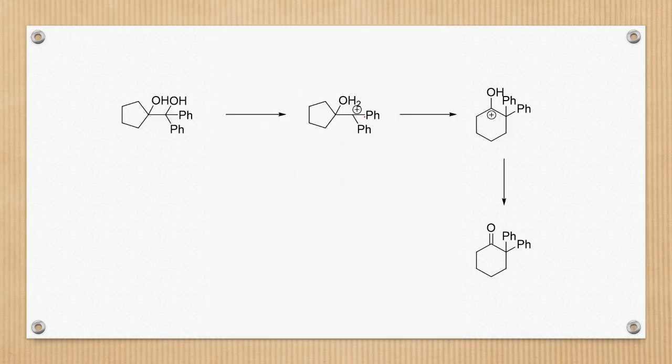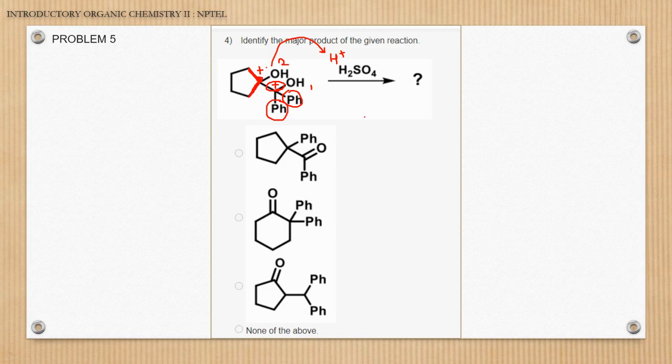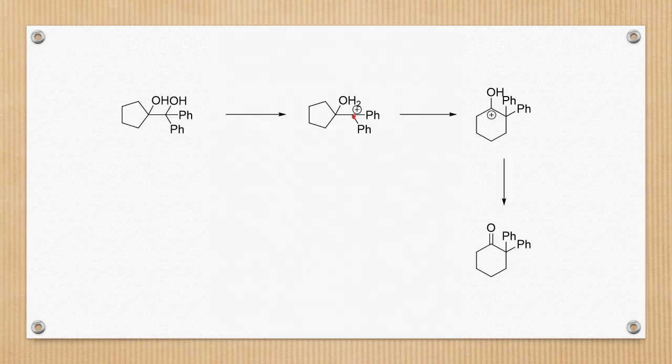After the formation of carbocation at C1, now what will happen? If the C1 carbocation formation is taking place, it will leave out this OH2. So now positive charge is going to be formed at this carbon. Now I have told you that if you have any OH present in the group and the C-C bond can migrate to form a carbocation, it is stabilized by the lone pair of the oxygen. So here also your 5-member ring, this C-C bond will migrate, it will become a 6-member ring, right? So this will migrate.